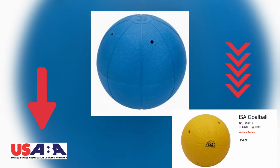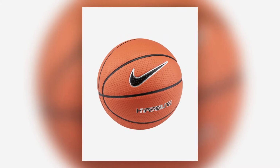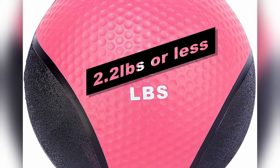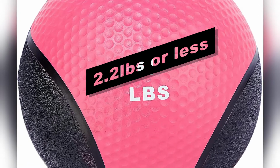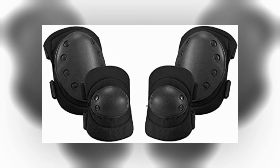If unable to purchase or locate a goalball, other pieces of equipment can be used as substitutes such as basketballs, soccer balls, or a light medicine ball, which will work if wrapped in a plastic bag of some sort to create sound. Next pieces of equipment are elbow and arm pads.